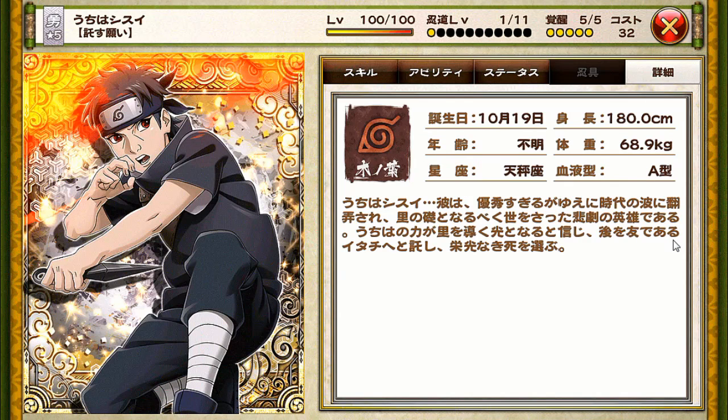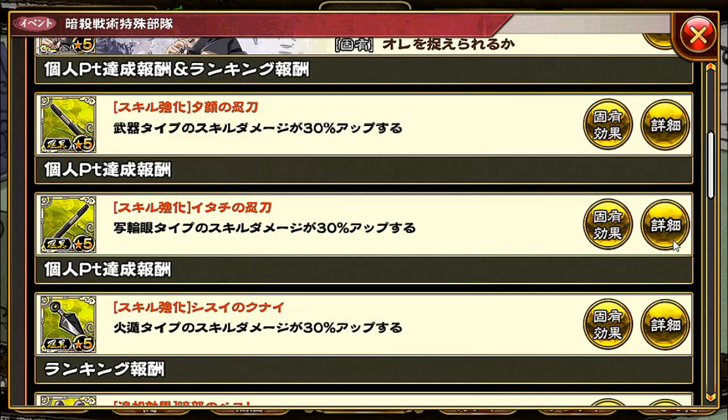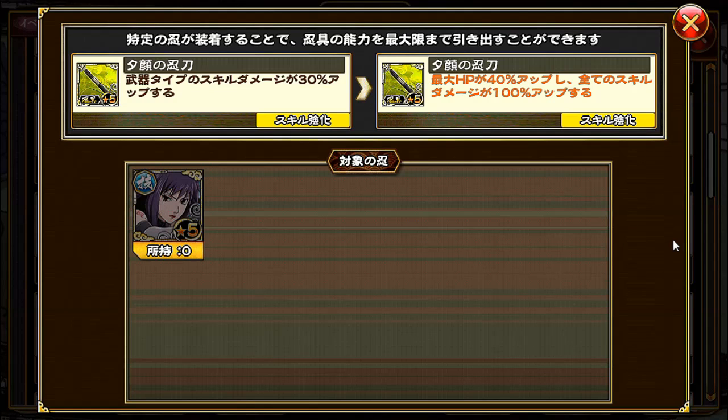She buffs all blue type attribute units, right? Okay, and he belongs to Konoha. All right, pretty cool. And over here, these are the 4 ninja gear. Okay, so over here we have the Lady's Blade. I'm just gonna call it the Lady's Blade because I totally forgot her name.